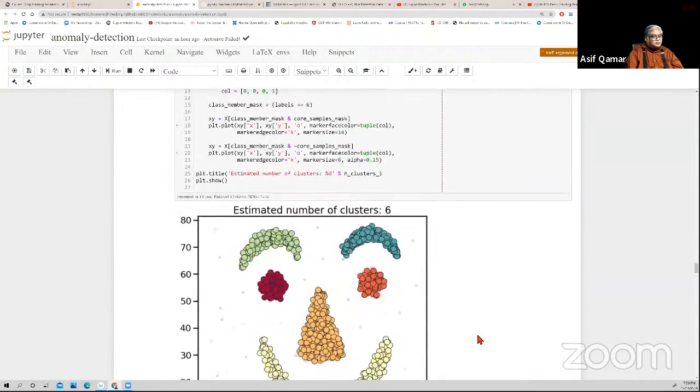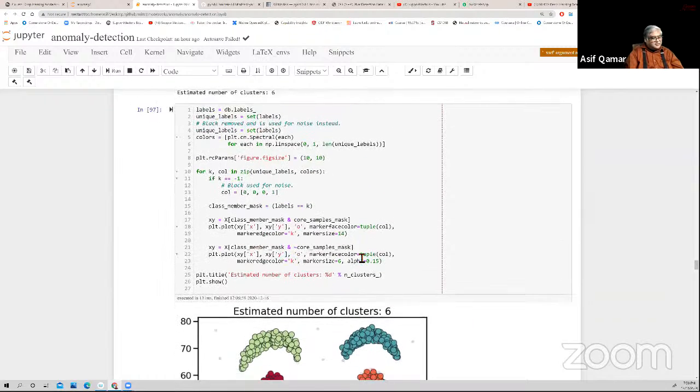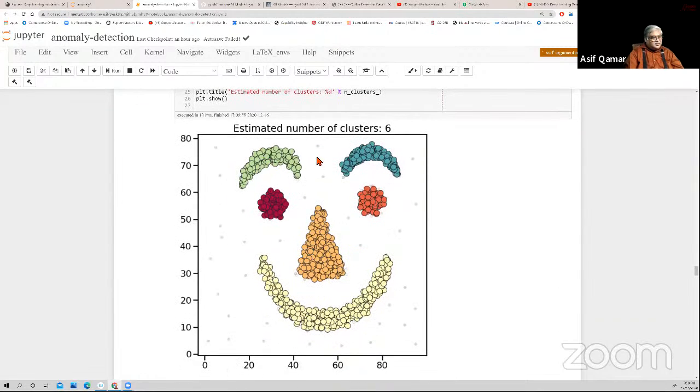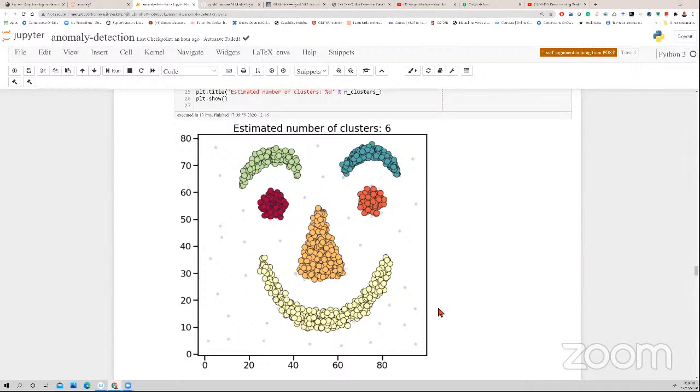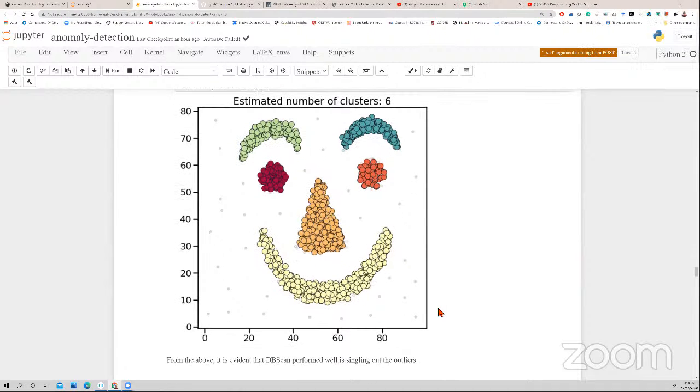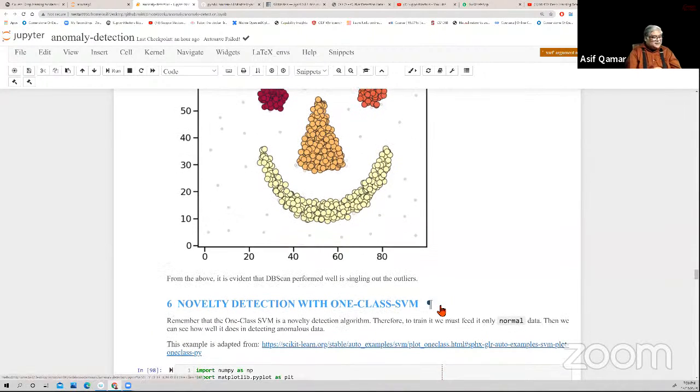So now let's see what we do. When I run this DBSCAN, it marks the clusters with colors and the outliers as gray areas. So you can see that it is pretty effective in finding the outliers. Would you say that, guys? Yes, and very nice visualization. Yes, thank you. So that is that.